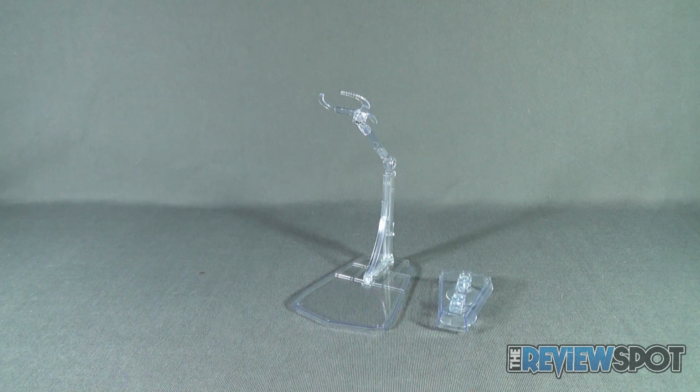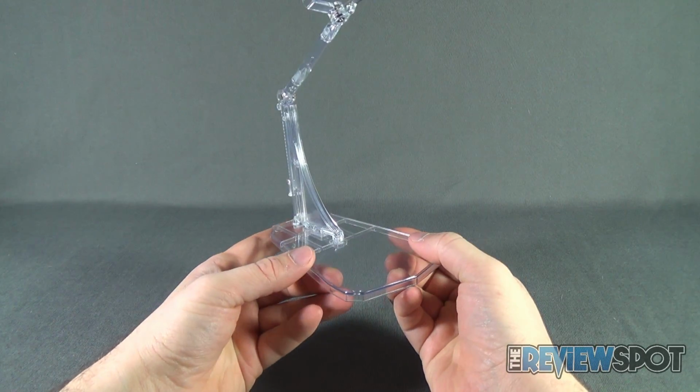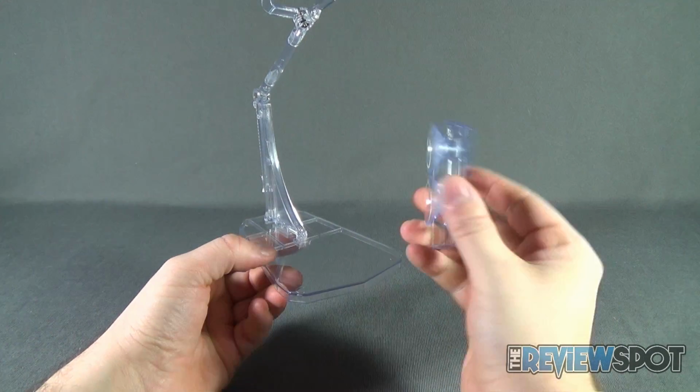Today's toy spot, we were having a look at the NECA toys. This was the dynamic figure stand. You actually got two of these.